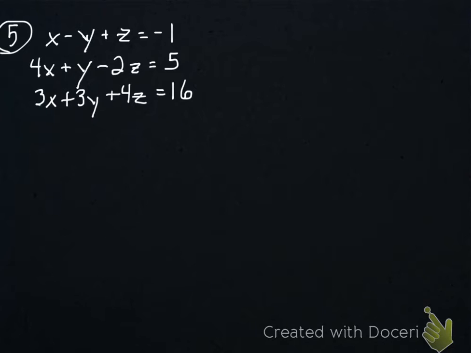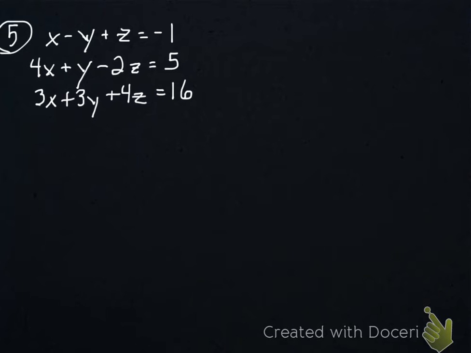Number 5. Now we have 3 equations with 3 variables. You still start the same. Which letter can I get rid of the easiest? So compare your coefficients. For x's, I have 1, 4, and 3. I'm going to have to multiply, no matter what I add together. So let's look at a different one. Y's, I have negative 1, positive 1, and 3. Well, for 2 of them, I won't have to multiply. The third one, I will. That's okay. It's still going to be easier than the x.